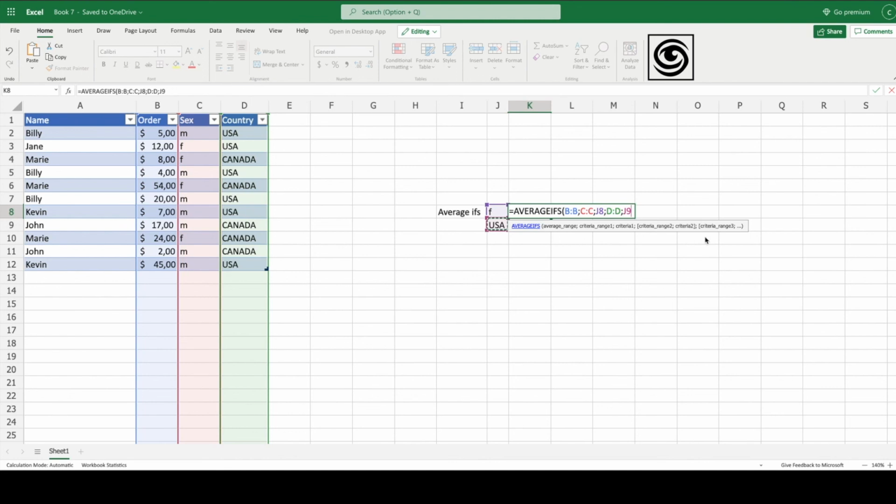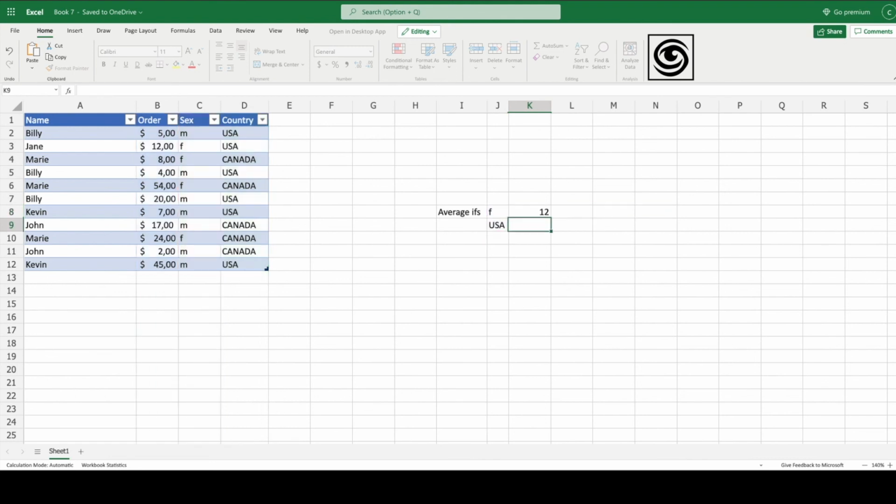And now you can continue as long as you wish. You can set as big a number of conditions as you like, but for this example we'll keep it short and stop it right here by closing the bracket. Type enter, and now we can see the amount spent on average by the American females.